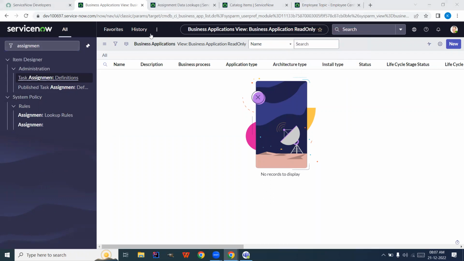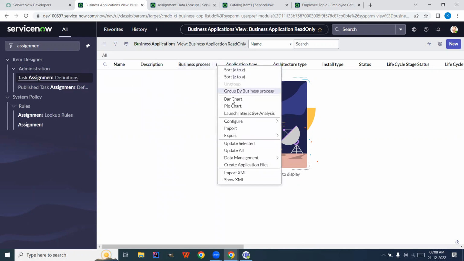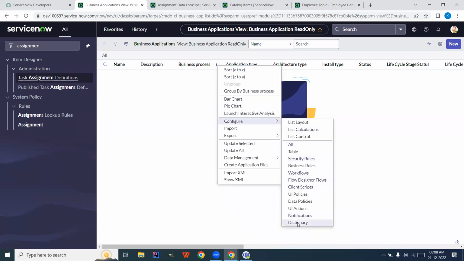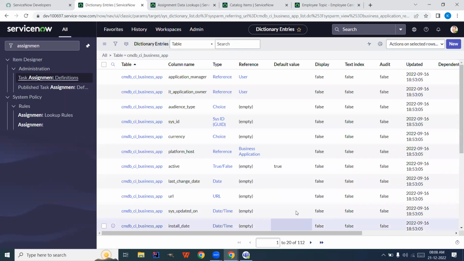Kavya, one more question: in which table do you configure the fields of a table? Yeah, where do you configure the fields of a table? Is it the table? Yeah, Preeta? Is it dictionary? Yeah, it's the dictionary table. Okay, so Josephine, when you go to configure, you have that configure dictionary also, right? If I go here for any table, I will go to configure and then to dictionary. This last one is the dictionary. If I open it, I'll get all the field details of that particular table.